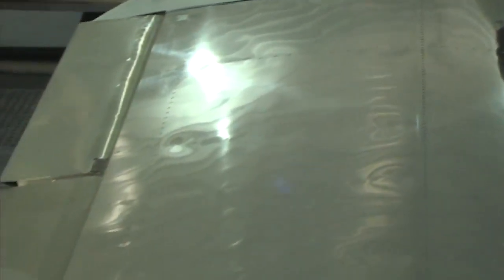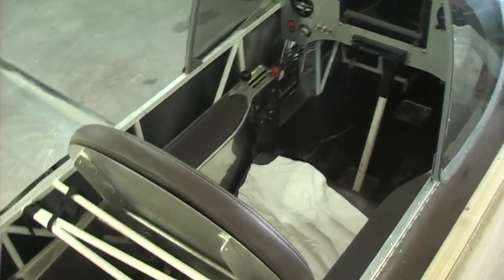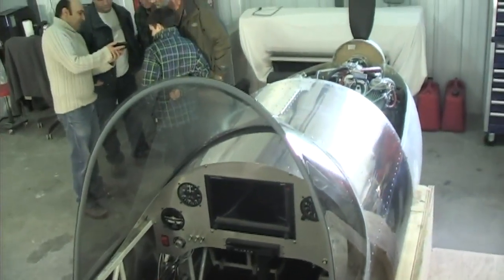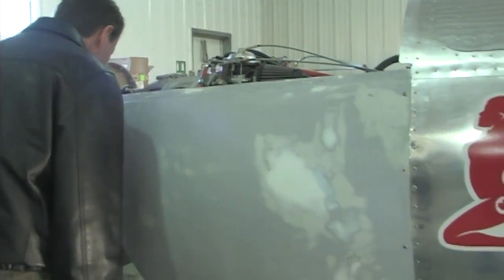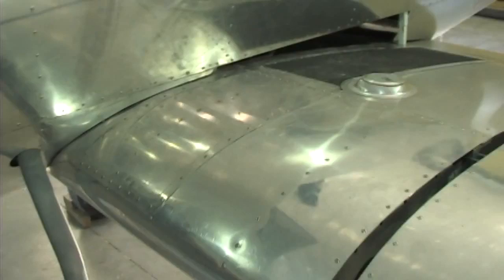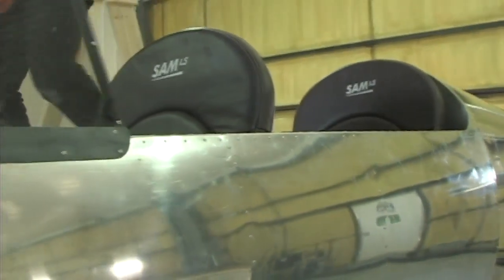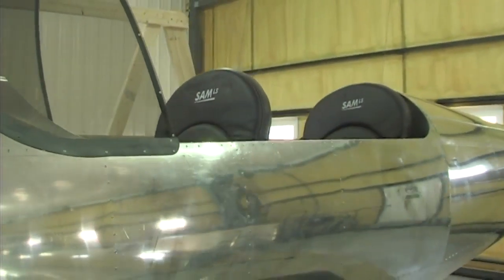If we were to take a kit, what type of kit is delivered to the customer, and how long will it take to build? Well, we designed the kit with SolidWorks and everything is CNC, pre-punched, pre-drilled, and pre-bent to make it easier for the kit builder. All welding is done at the factory — the protection cage in steel is pre-welded, the fuel tank in composite is done, and the spars are solid-riveted and completed at the factory. It's going to take between 900 and 1,000 hours to build the aircraft.